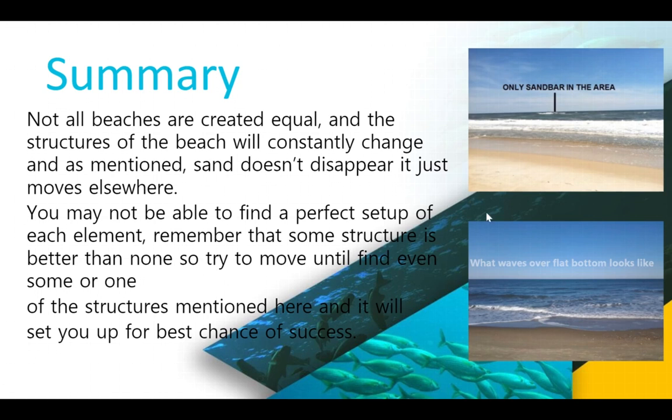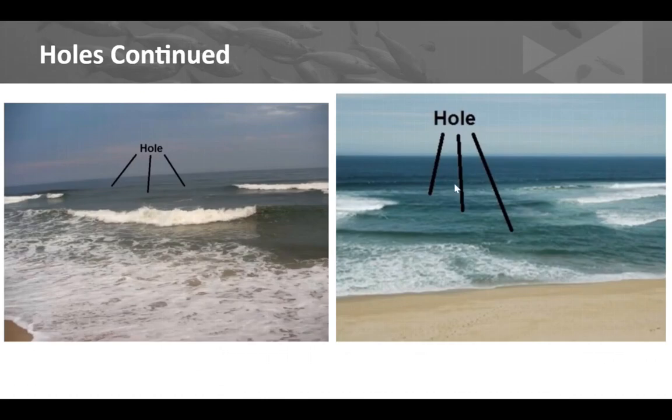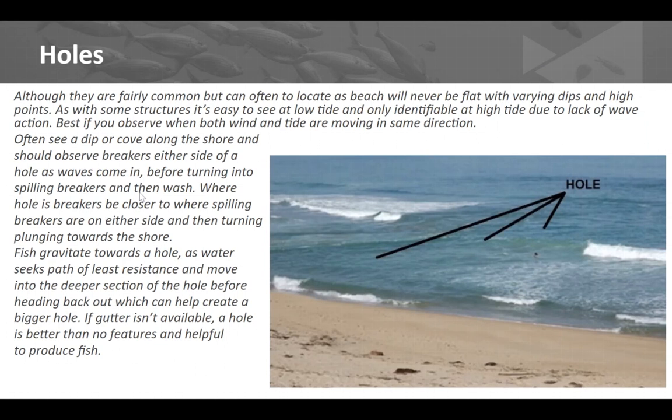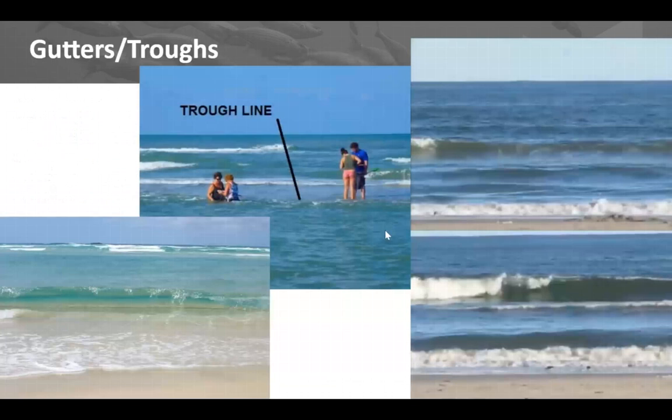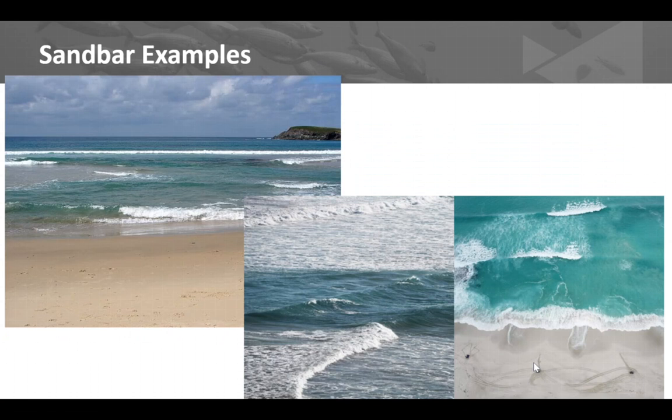So the best chance is to look for a structure of any sort and aim to fish from that. If that means fishing in front of this one, then that's fine. If it means fishing here or here, I'd do that. Or here, go for those ones. If you can get a perfect example like these or this, even better.